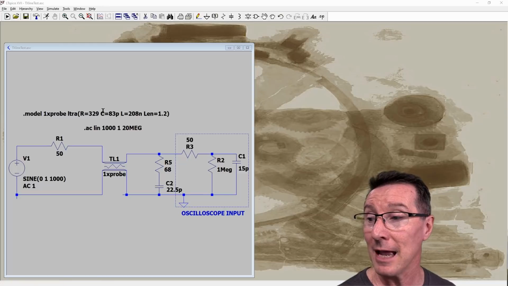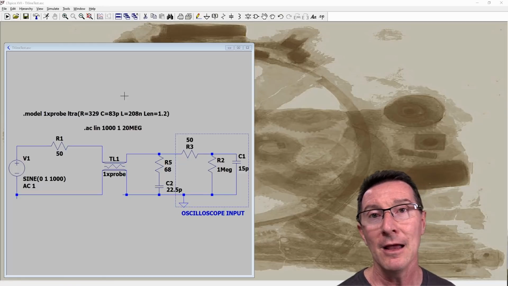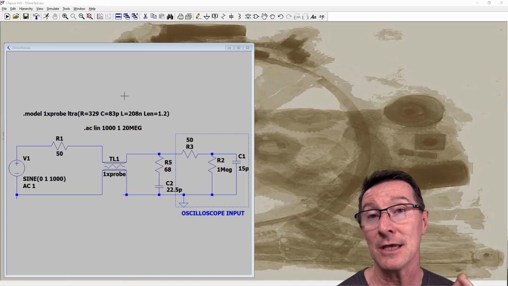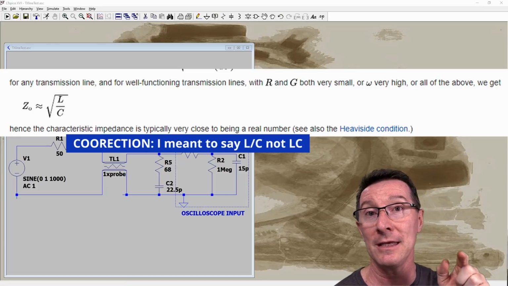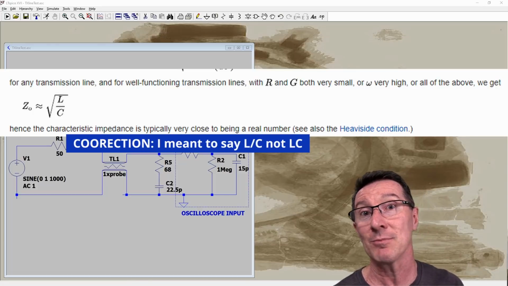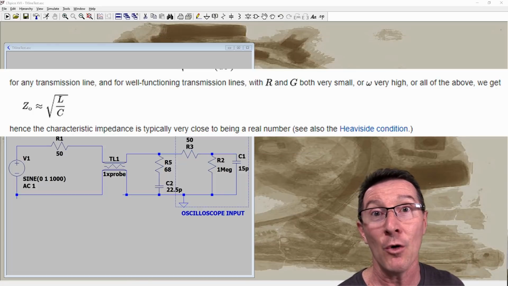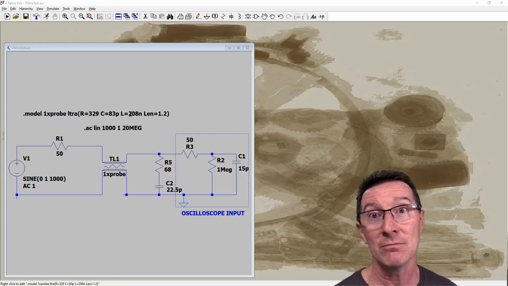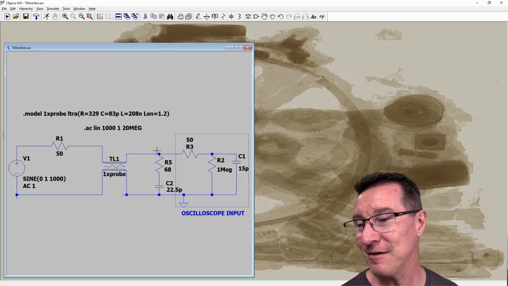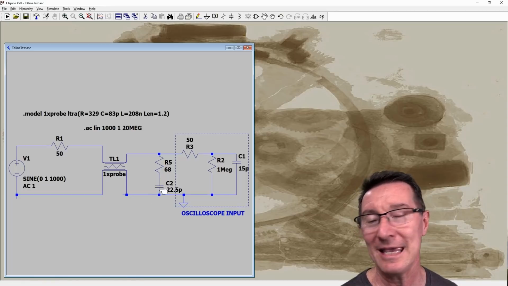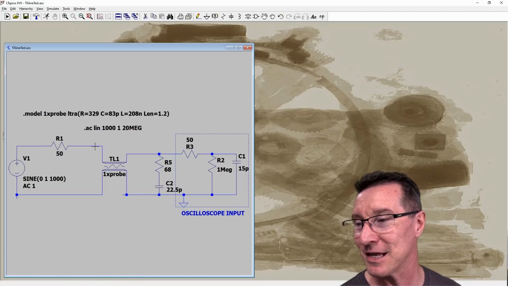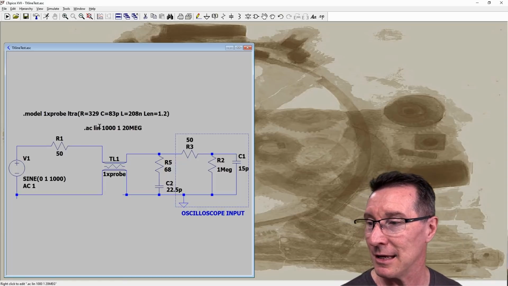So how do we calculate the inductance of 208 nanohenries here? Well, we already know the cable capacitance of 83 pF here. So let's assume a 50 ohm coax, for example, the characteristic impedance is equal to the square root of L over C. So simply rearrange that formula to get L on one side, and that works out to 208 nanohenries. Cool. Actually, I'm just going to leave this compensation network here for now at the oscilloscope end of the probe instead of up here. We might rearrange it later if we've got time.